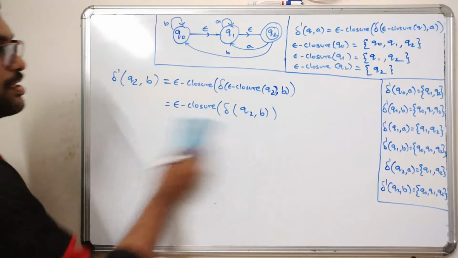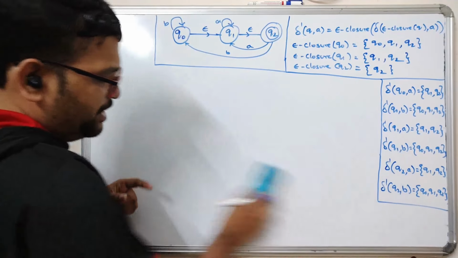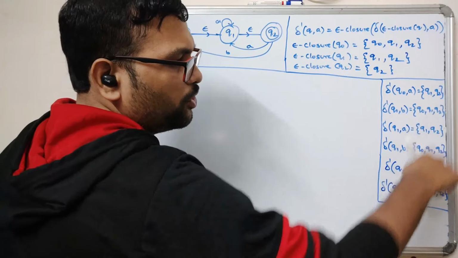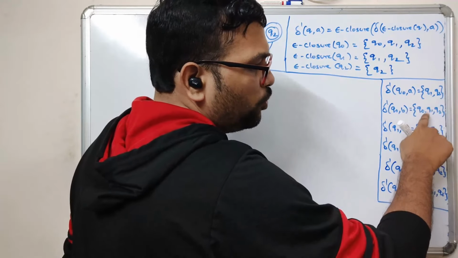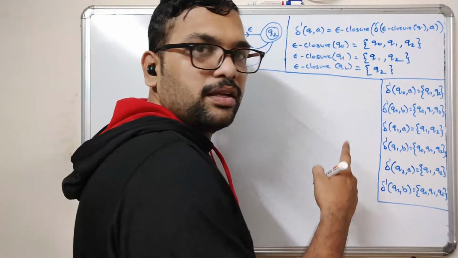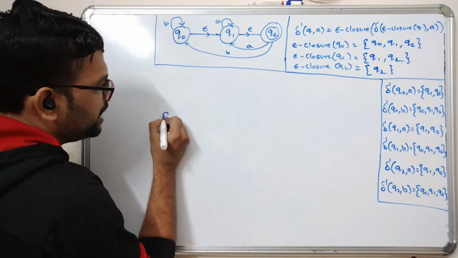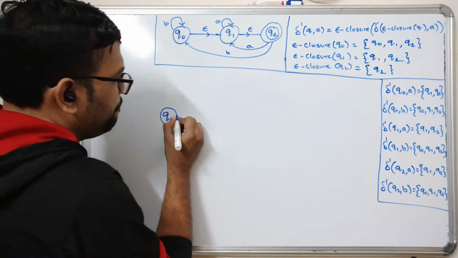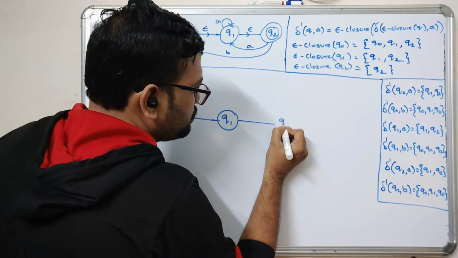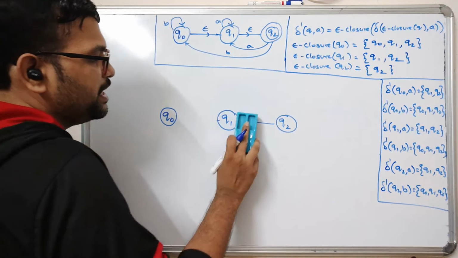Now you just start drawing the NFA without the epsilons. So these are the states. You can consider this as one state and this as another state. You can observe here Q1, Q2 is one state and Q0, Q1, Q2 is another state, so only two distinct sets are there, and you can draw the diagram. Or else simply use the same states: Q0, Q1, Q2, sorry. So we'll take the three states here.